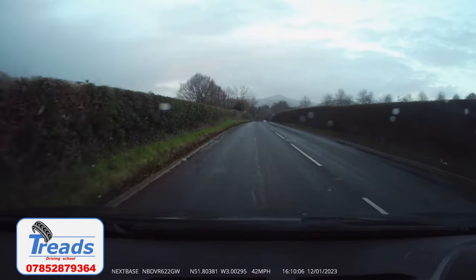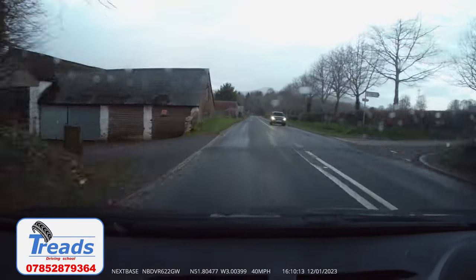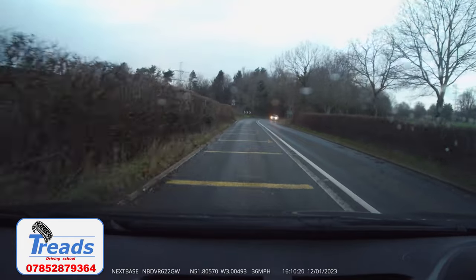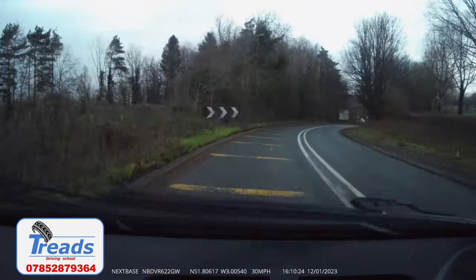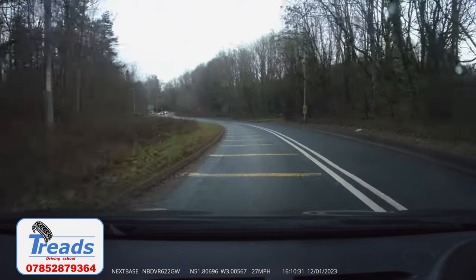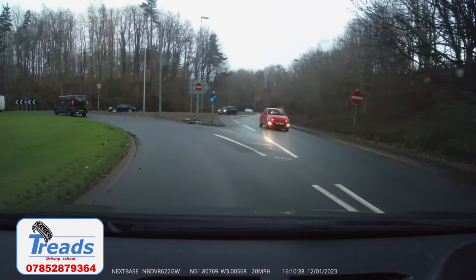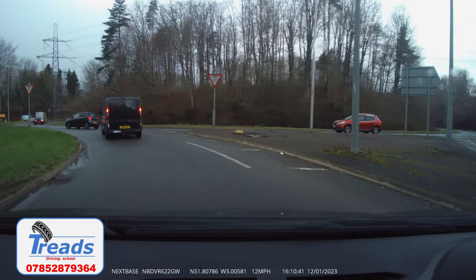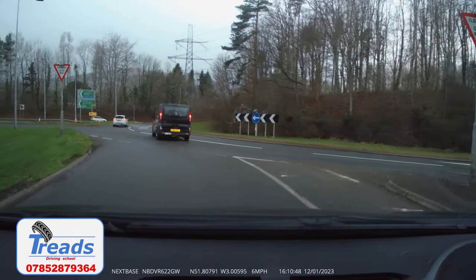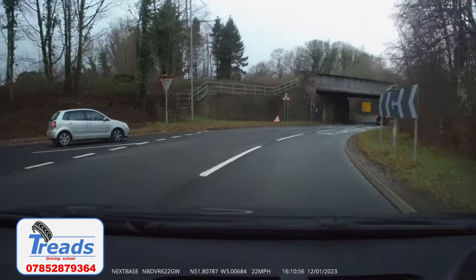I will slow it back down now as we approach. From this direction we also have the yellow rumble strips advising us when best to start reducing our speed. So as we get to these rumble strips now, we will start to reduce our speed and prepare for the junction. You will now notice that we have a direction sign coming up on the left informing us that it is a one-way system and that to the right is no entry. Looking at the entry to the gyratory system now, you will notice that there is a give way sign, meaning that we have to give way to traffic already on the system. You will also notice the give way line markings on the floor. When we enter the gyratory system now, we will need to position into the right-hand lane ready to take the third exit right at the roundabout, following the road sign for A40 Abergavenny.